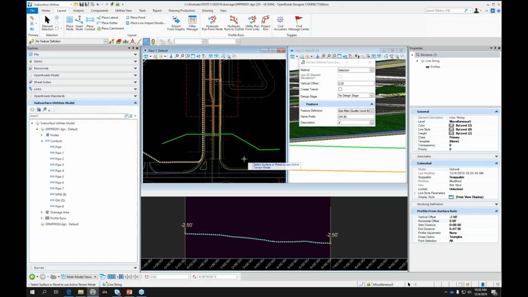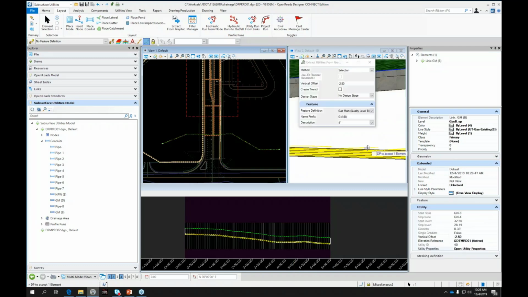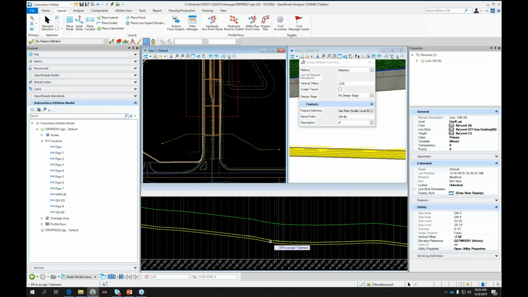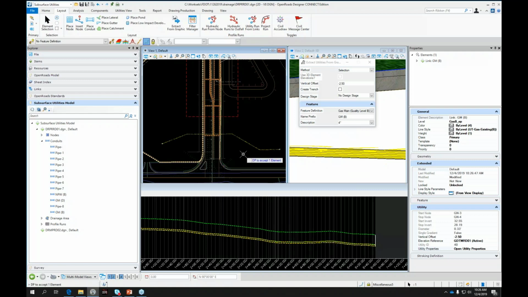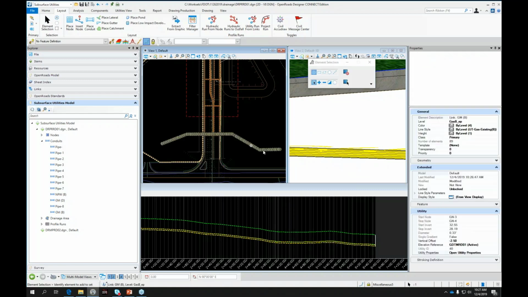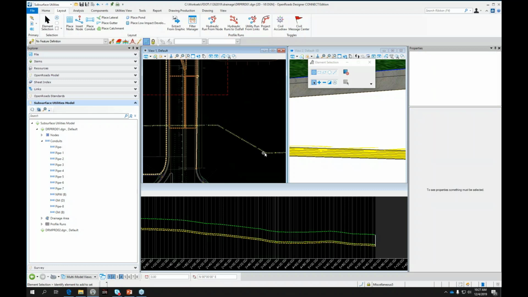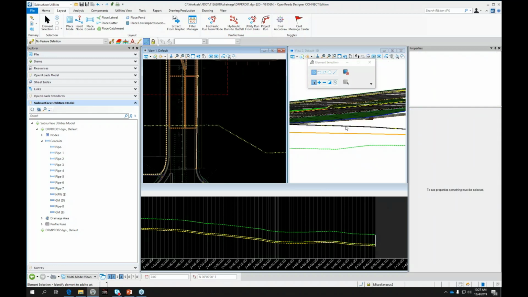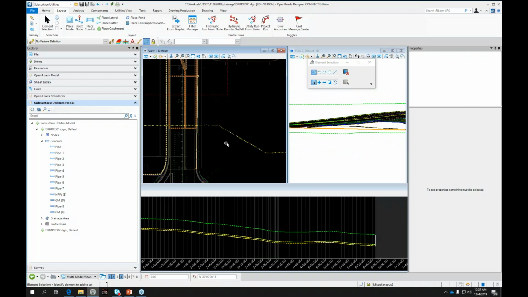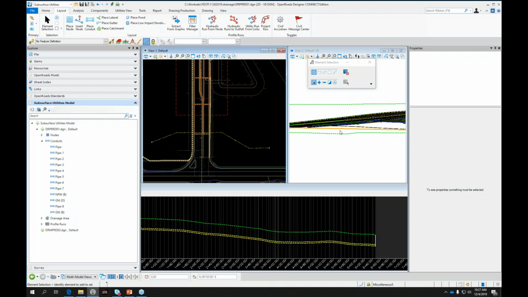So I'm just going to go ahead and set this to minus 2.5. I just did it yesterday, of course, but no trench. And now it is a 3D gas line, 4-inch. So that's how easy it is. You notice that in the profile view, now I have a pipe out there. Now, once you've placed these in here, you can't manipulate them because it's now tied to this database. So whenever you get your existing utilities, that's how you could set that up.